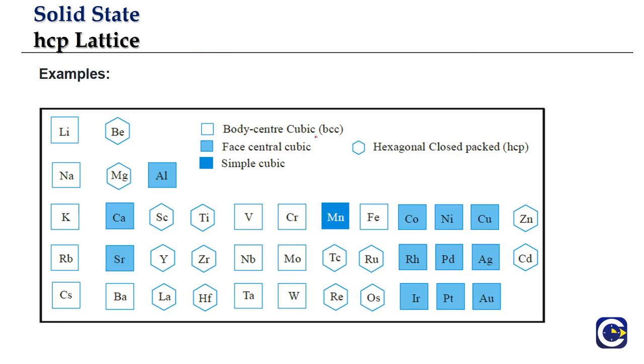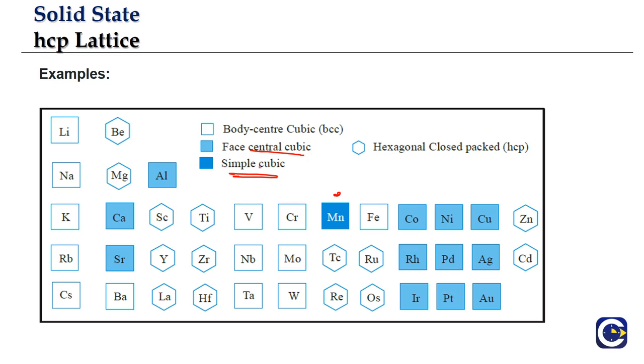Okay, so we'll look at some of the examples of the different types of lattice arrangement, especially in case of metals, because we are discussing all this for the metals. How the arrangement of the lattice types will be for ionic substances we'll explore in the next video. But purely talking about the metallic lattices, right? Simple cubic ones are the ones marked in the blue color squares. Manganese will be forming simple cubic. Face centered cubic, we can see that aluminum forms, calcium forms, strontium forms, cobalt, nickel, copper, rhodium, palladium, silver.